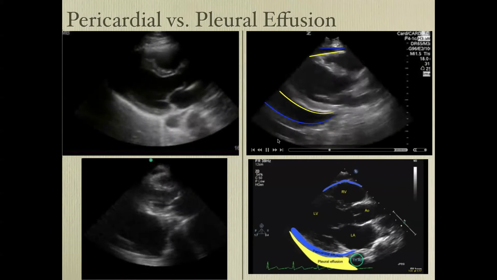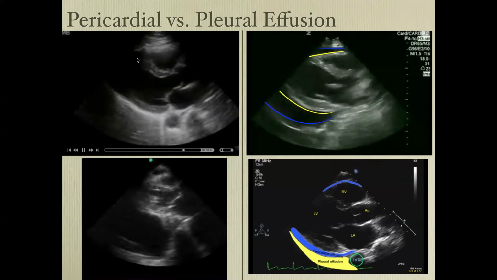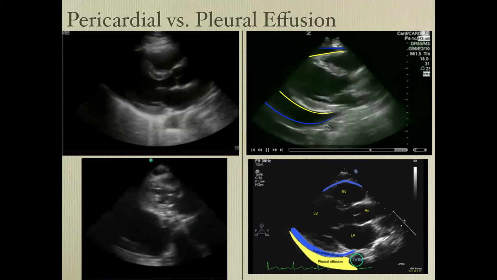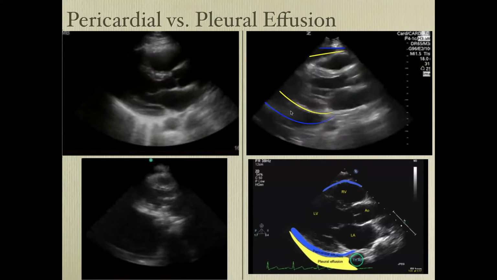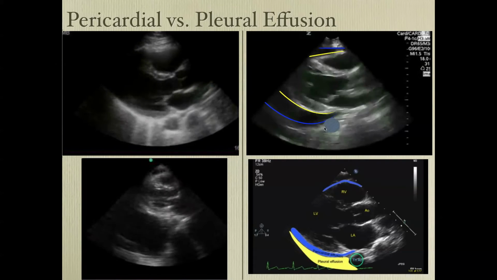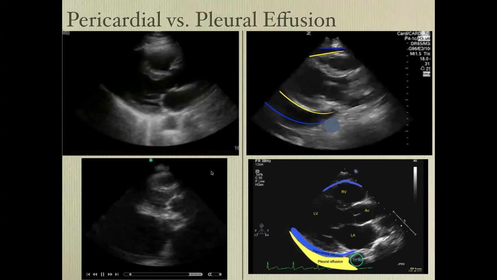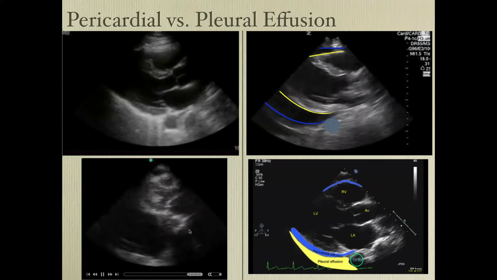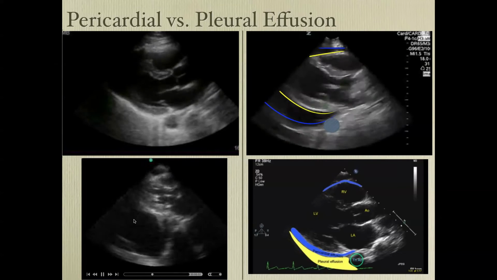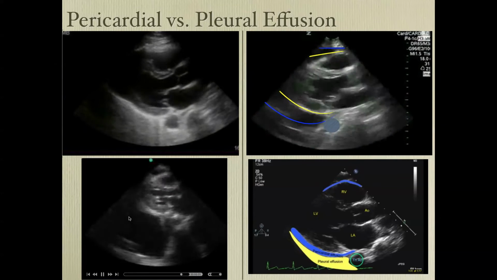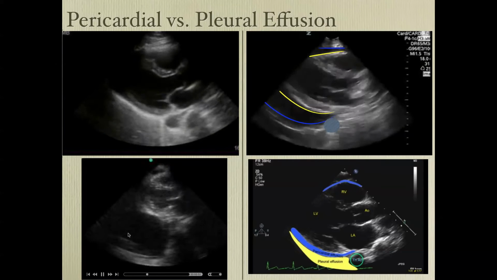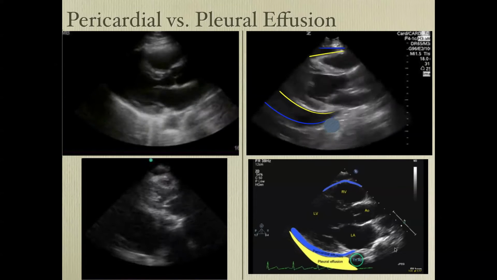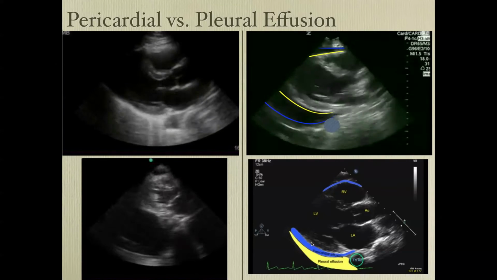So to review on the parasternal long view, when you're looking for a pericardial effusion, you expect the fluid to track anterior to the descending aorta. So the descending aorta is right here, and we see fluid tracking anterior to it. That circle is where you see the descending aorta on the parasternal long view. If you have a pleural effusion, then you'll see fluid that will track posterior to the descending aorta. So down here on the left, you see black fluid. Here's your descending aorta, and the fluid is tracking down behind it. It's a little bit easier to see on this view in the bottom right.